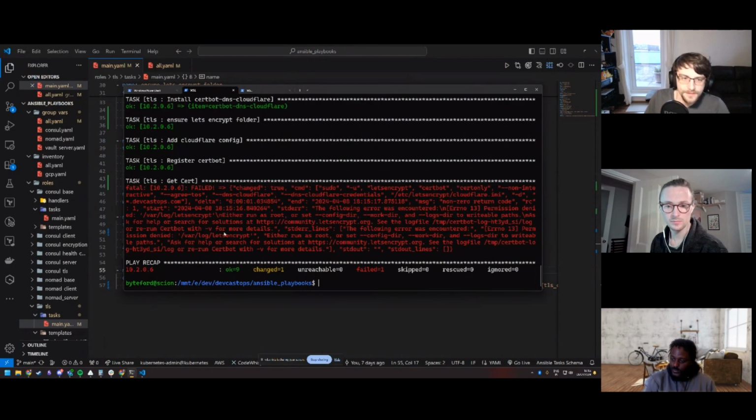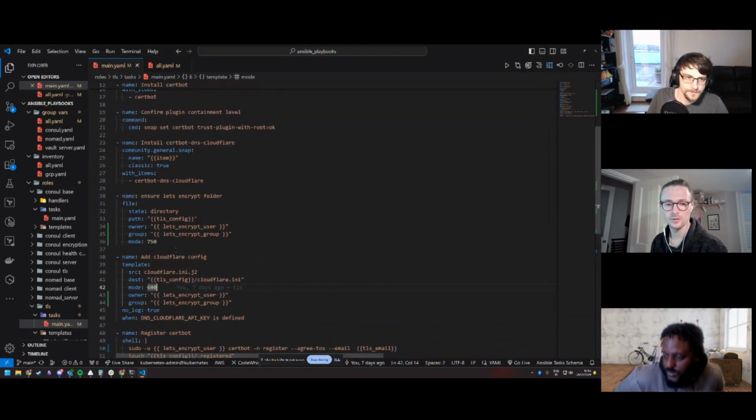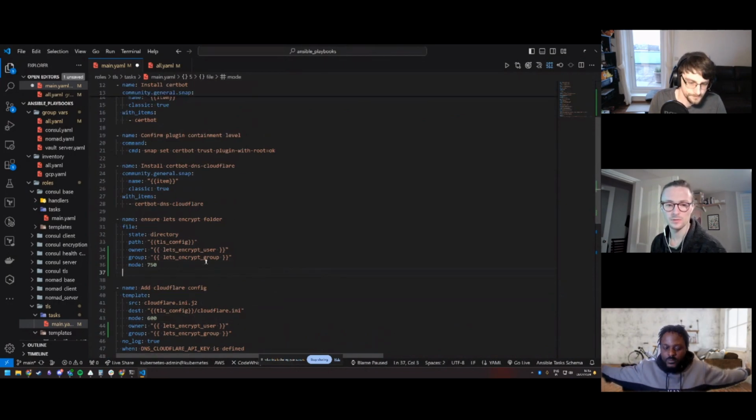Oh, so permission denied on var log Let's Encrypt, but we can set a log directory if we want to. So there's two ways of doing this. One, we make this thing be able to generate a log directory, or the second, we generate it so it can access this, which I think I'd rather. Yeah. The other option is we change the directory. I think I want to create this as a directory owned by Let's Encrypt, or at least writable by Let's Encrypt.